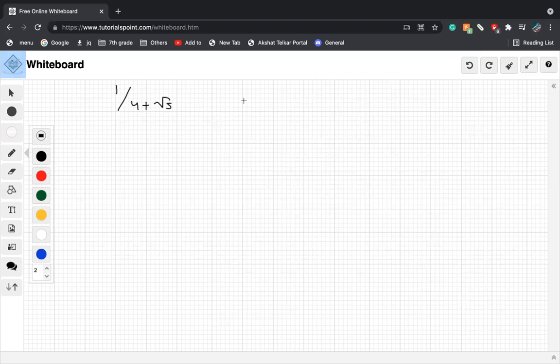Okay, so I'll give you some time to work on this, and you can pause the video. I'm just going to take about 5 seconds off, and then you can work on it. Okay, if you've taken Algebra 2 Trig, this should be an easy question for you. You're going to have 1 over 4 plus the square root of 5, right? And what you want to do is find an expression that would take the square root out of the denominator and keep it on top, right?